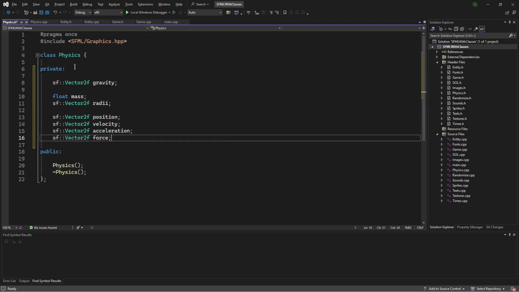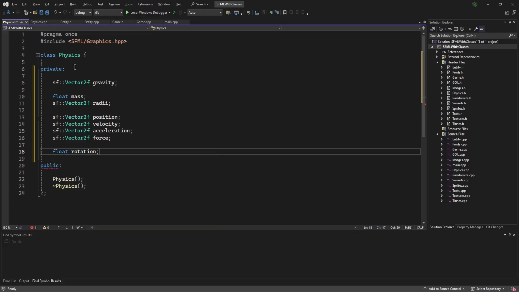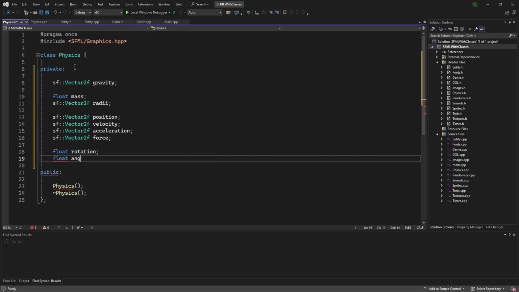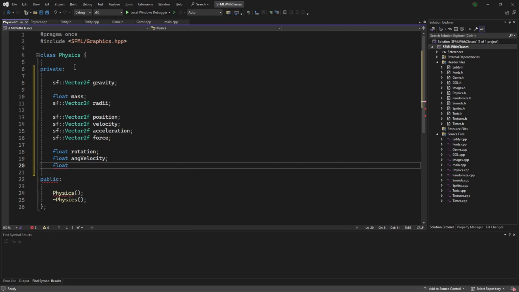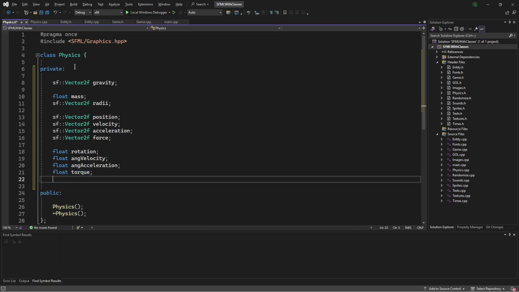We might want rotational physics, so we will say float rotation, float angular velocity, which will just be angVelocity, float angAcceleration, float torque, and our moment of inertia, which will just be float momentInertia.